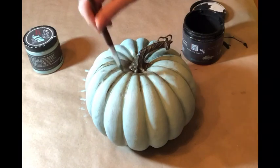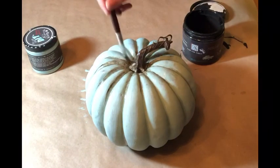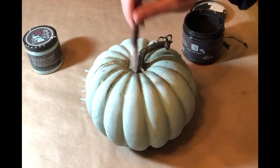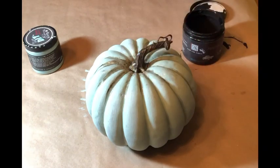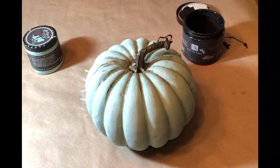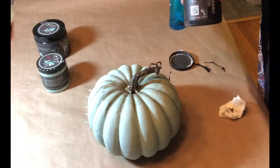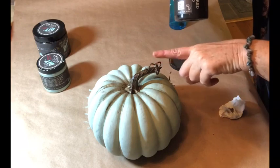Feather out just a little bit more, making that line softer. And now we'll just leave that to dry.